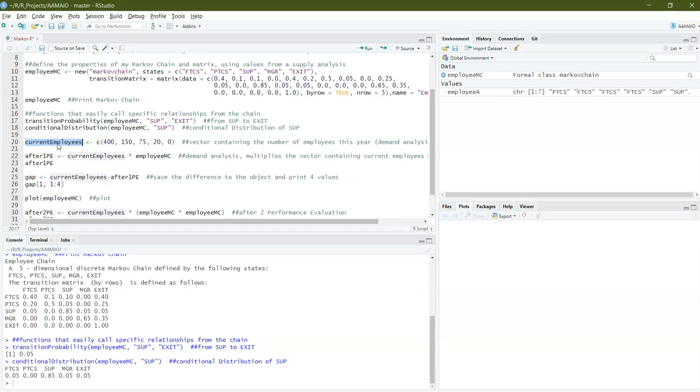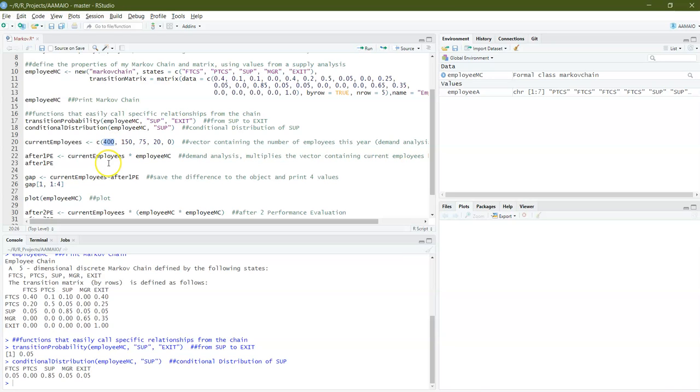and so I'm going to create a vector to represent the demand analysis. I'm going to call it current employees, and I'm just creating the vector here, as you can see. So the order of each space in this vector is important because it needs to be in the same order as my states that are in this vector up here. That's very, very important.